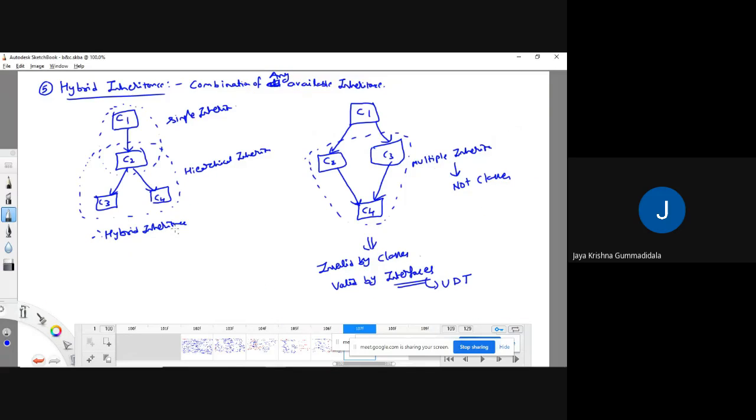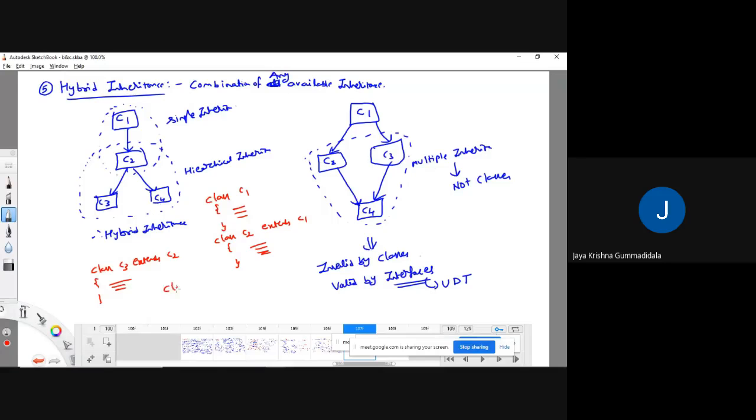Coming to the implementation of hybrid inheritance, I will write only one more. Let me take first class C1, with some features added. Then for C2, I will take class C2 extends C1, with some features. Next, if I want to implement the C2 features in C3, I will write class C3 extends C2.